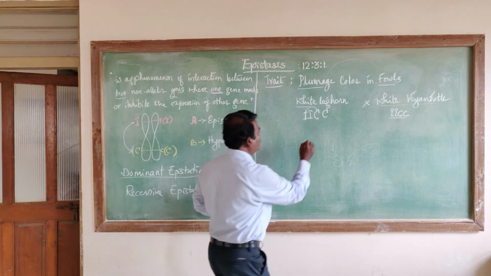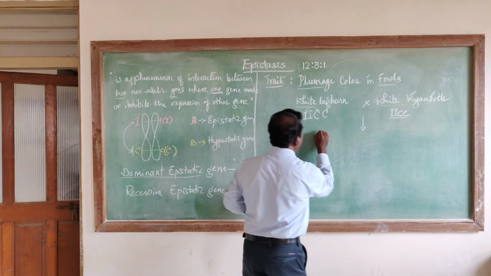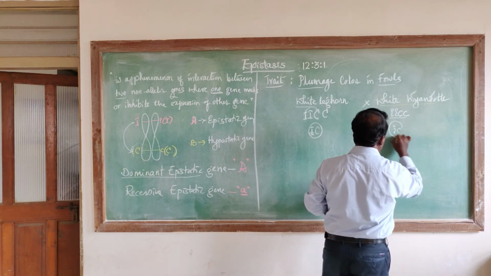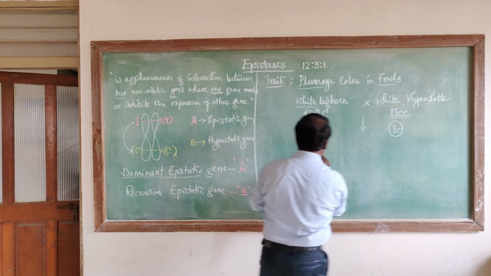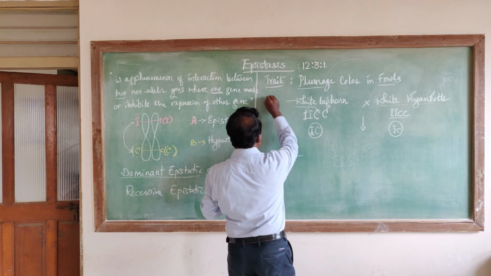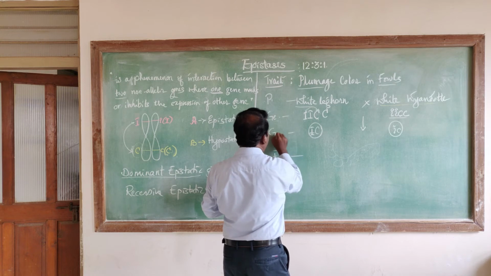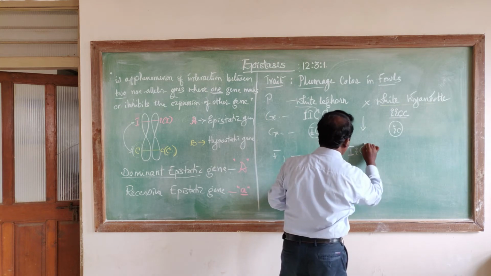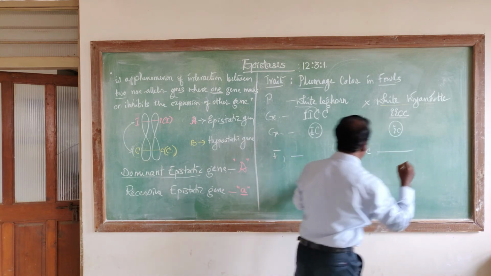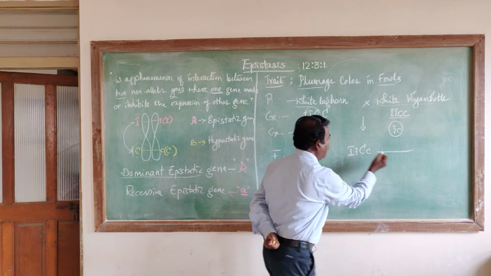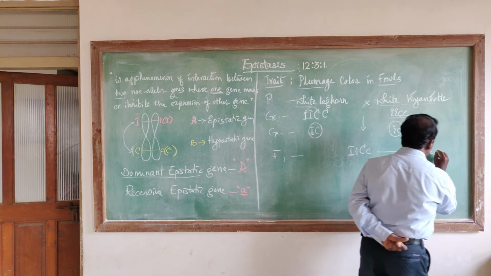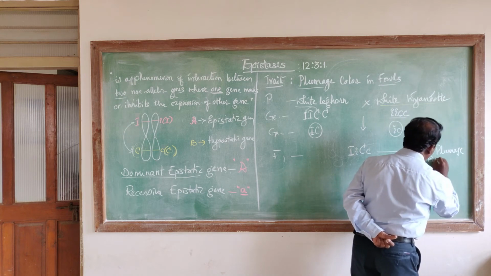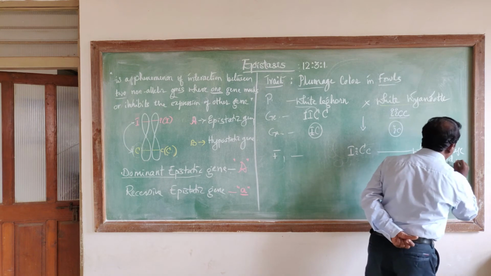Okay, when we cross these two so as to obtain the first generation, or F1 generation, look at it: capital I capital C during gamete formation, and here small i small c during gamete formation. When these two unite together, we obtain the F1 generation. These are pure line parents, this is the genotype, and this is gamete formation. And here what you get is capital I, small i, capital C, small c. Look at it, it is very clear that capital I is epistatic to capital C, so obviously we get white colored plumage breed, with somewhat dark flecks.